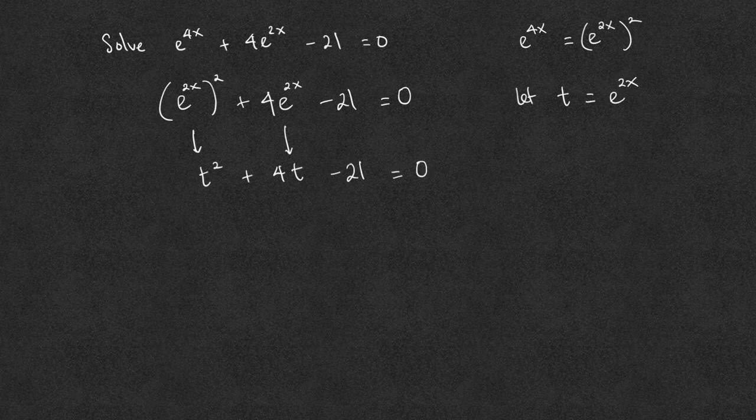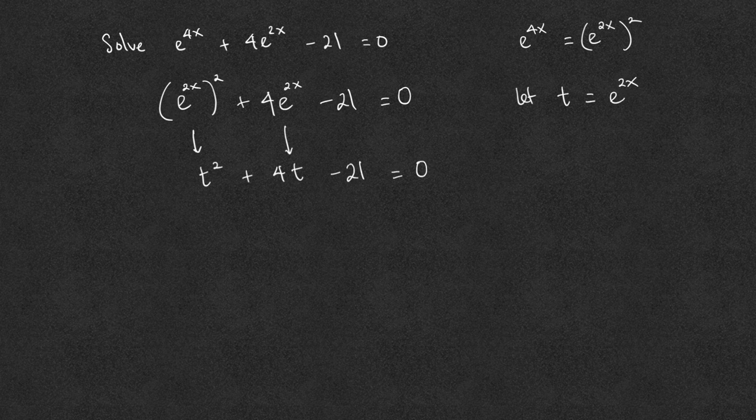What we did in this case is a substitution so that we can solve the equation indirectly. We let t equal e to the 2x. We now solve for t, but remember, we will need to find out what x is for the given equation in terms of x. To solve this quadratic equation, we can either factor or use the quadratic formula.